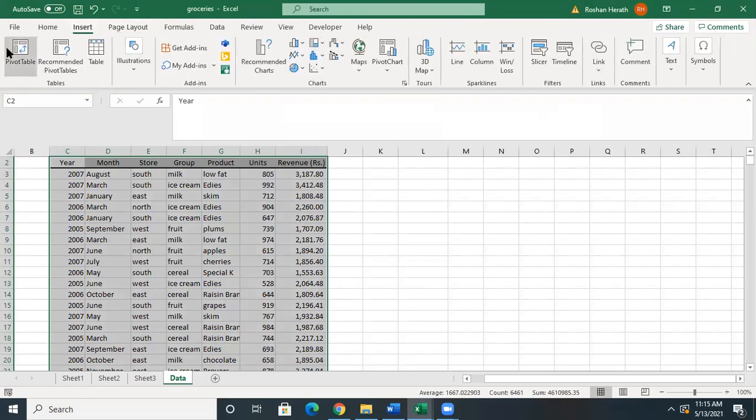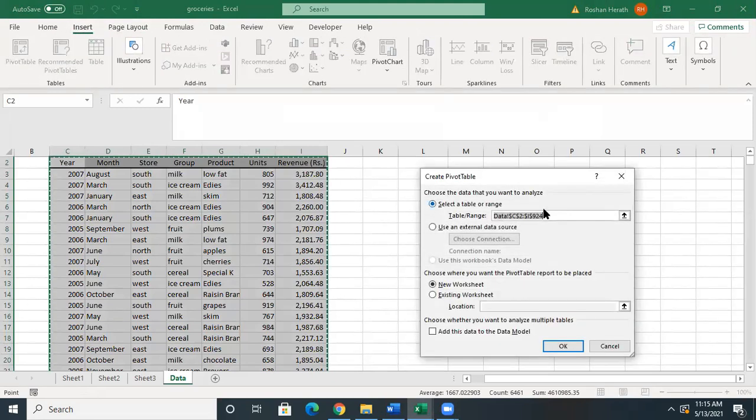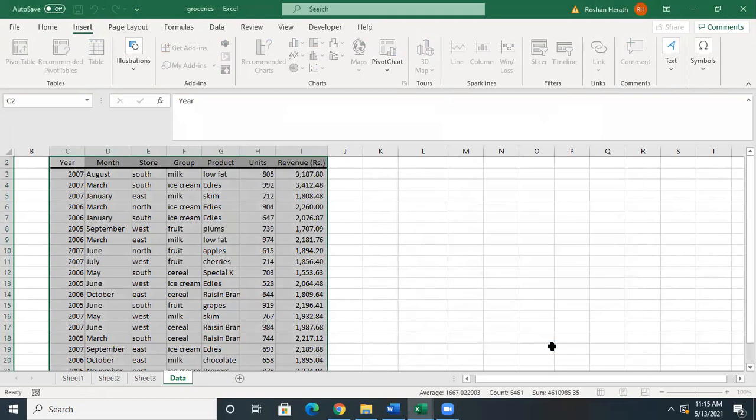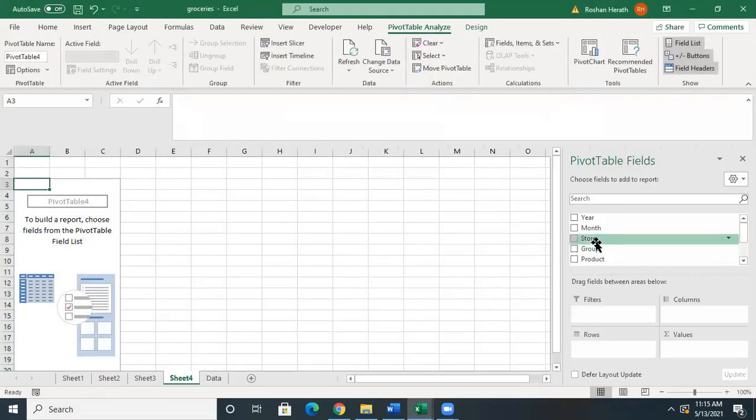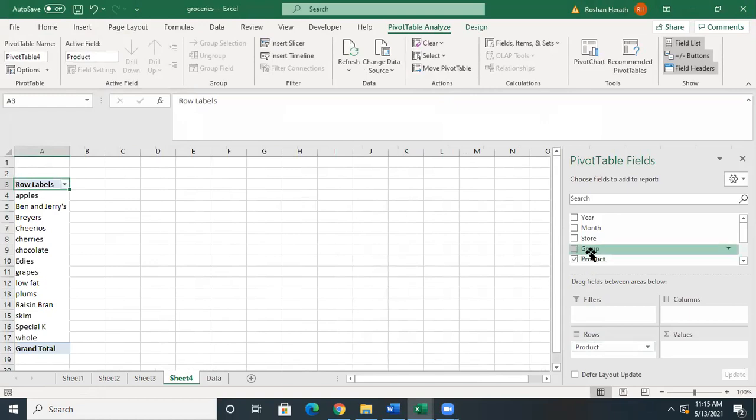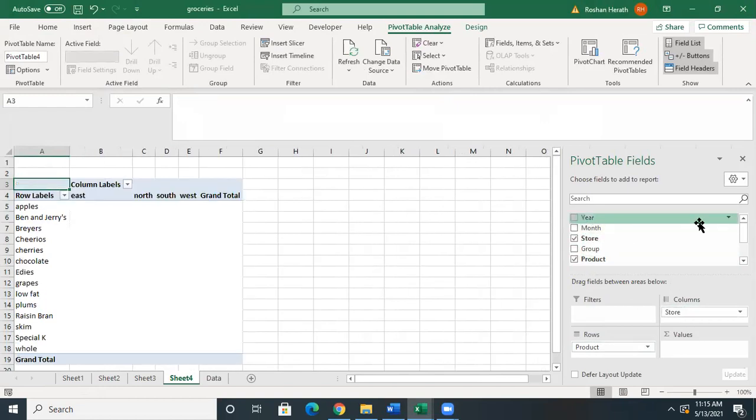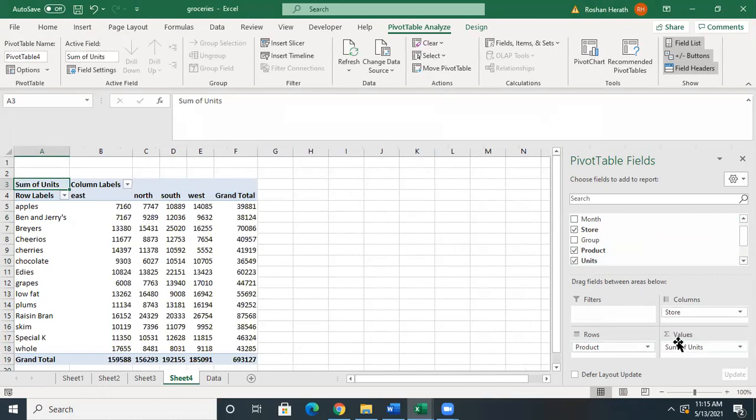Go to insert, pivot tables, select dataset, new worksheet. You need to have the product. You need to have each store. You need to have the units as well as the revenue.